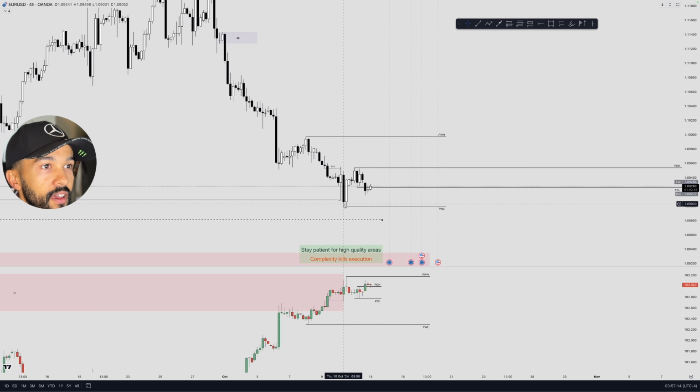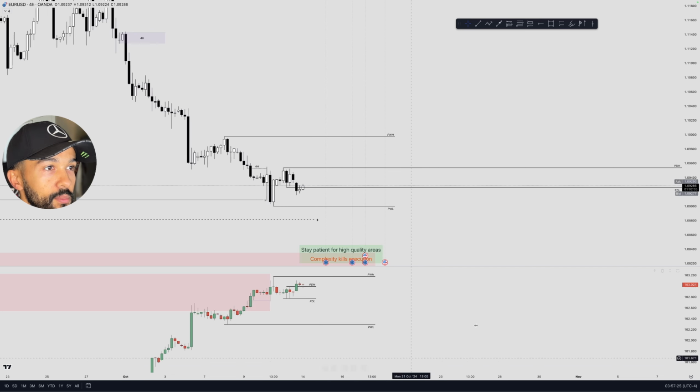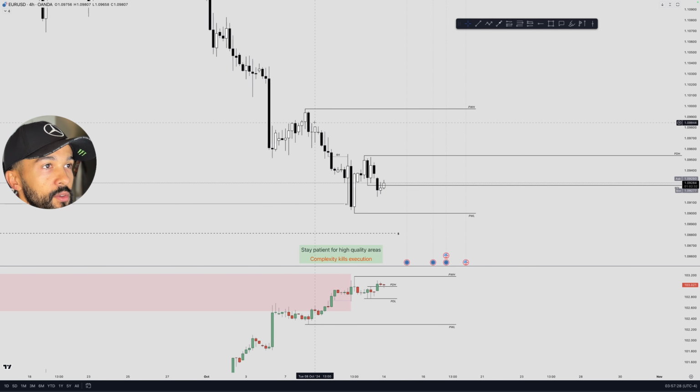For today, I don't think there's loads to read here on the 4 hour, except for we've mitigated just this previous 4 hour imbalance, right? So we can see if that is met with some sort of resistance there. I'll zoom in so that that's clearer. So we still have our bearish structure. We haven't shifted internally yet, which I think will be this high here.